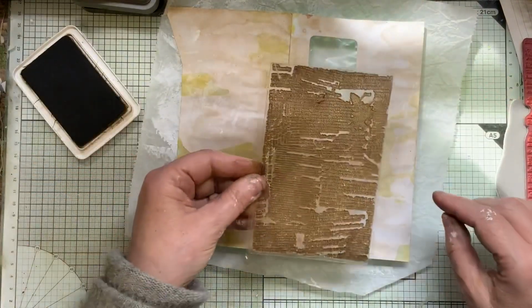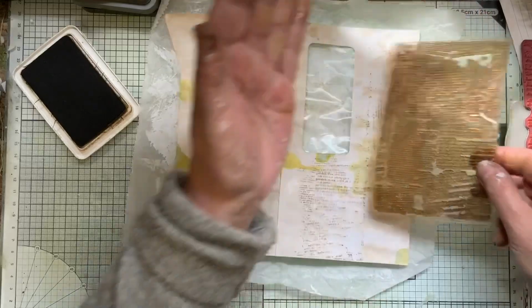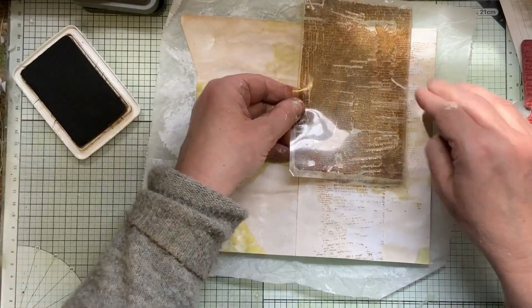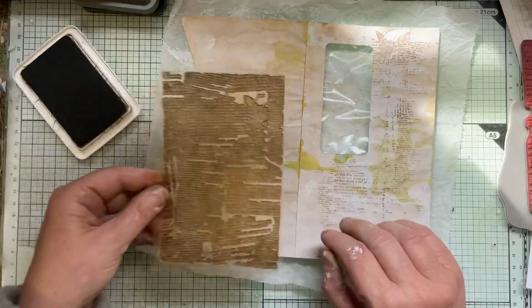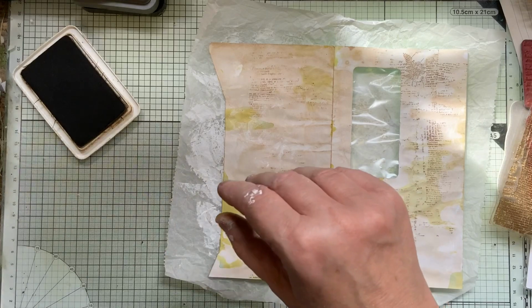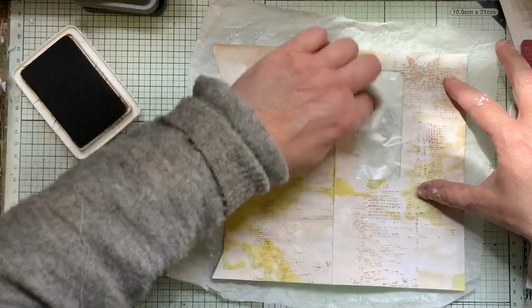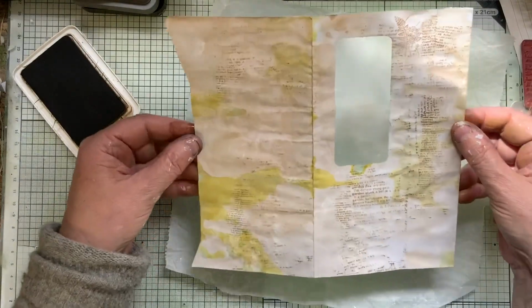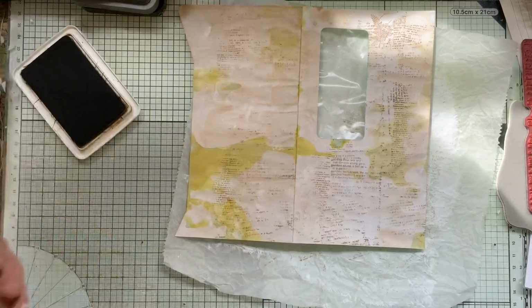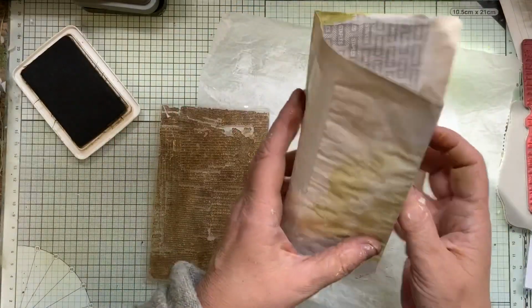If you go over that, you can just wipe it off if you're quick. Don't want any lines. That's nice. I would have liked that actually. Try and get that there. Yeah. Okay. And then get that off quickly. It just stops a bit there, so that's cool. And that one's going to go in like that.